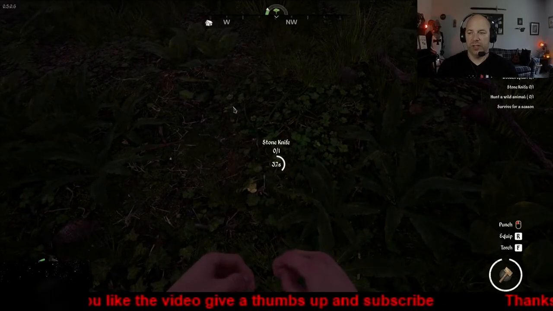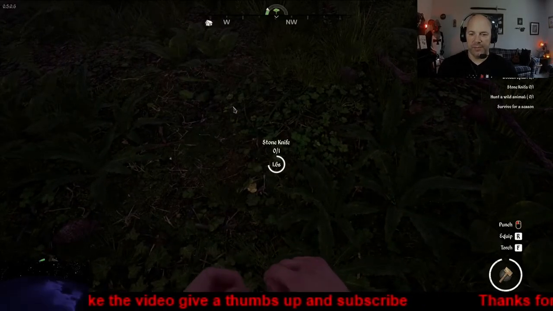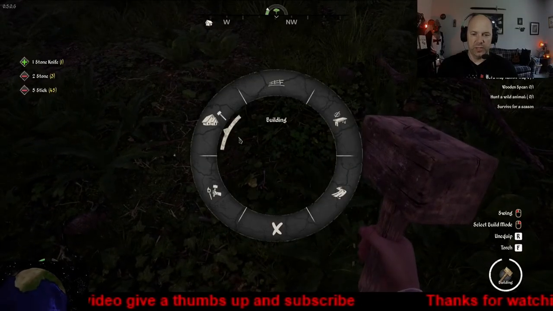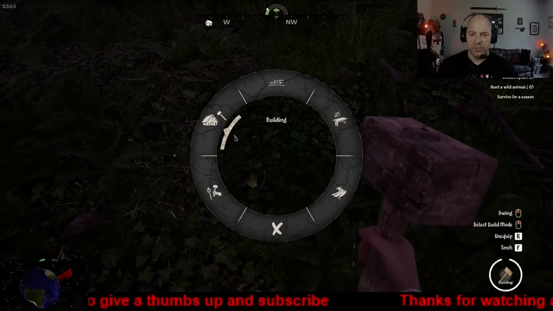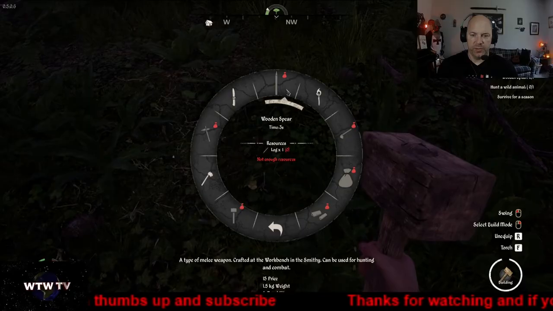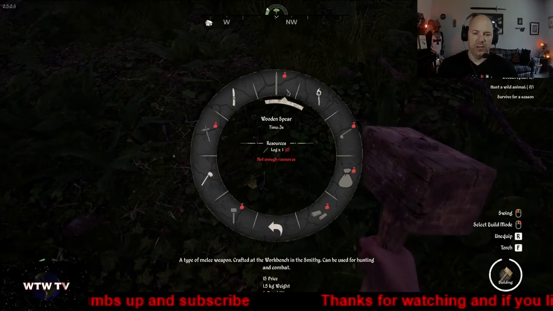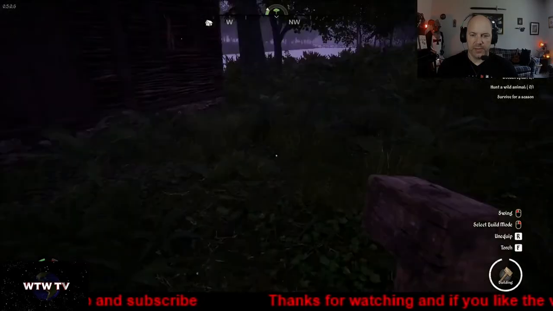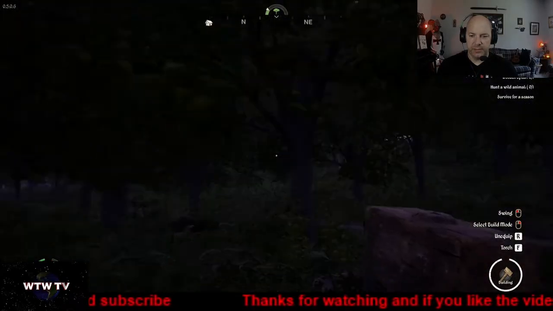We need to build a stone knife. So we'll do that while we're in this mode. So there we go. We got our stone knife crafted. We do have to do a wood spear. So let's see if we got enough for a wood spear. We don't. So we need logs for wood spear. Oh, and then we need logs for a campfire. So let's get some logs.